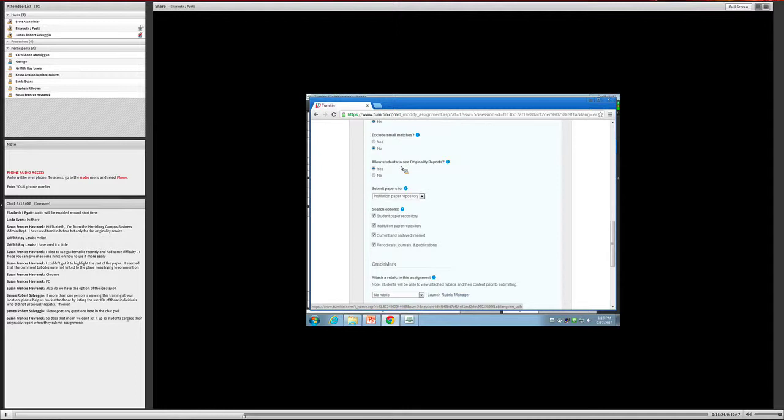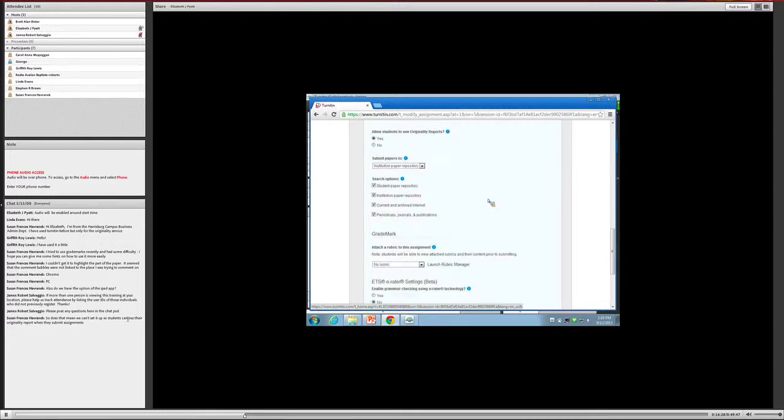Allow students to see originality reports, yes or no. I think it's fair to let them see it myself, but there may be reasons why it's not a good idea. All right, here's the database. So you have two options. By default, papers are submitted to the institution paper repository. What that means is Penn State has its own little portion of the database just for university assignments.